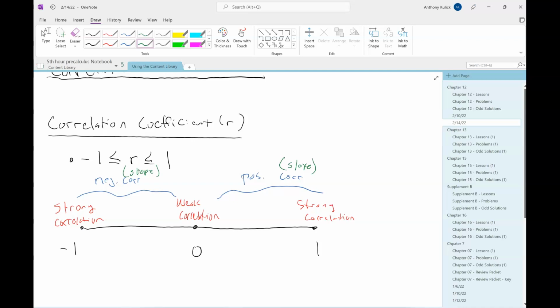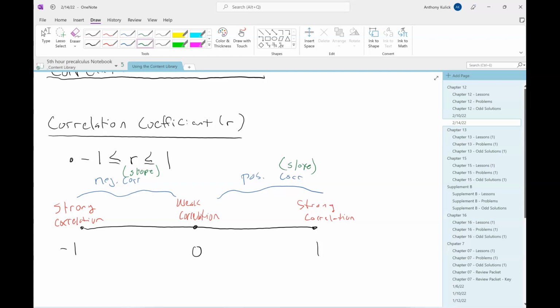Everybody's okay with that? If you actually get a correlation value of 1 or -1, it means that there's actually a line that exists that all the points in your data set fit onto. Like you can actually build a line that has all the points in your data set as points on the line. And you can't really get a correlation value of 0.